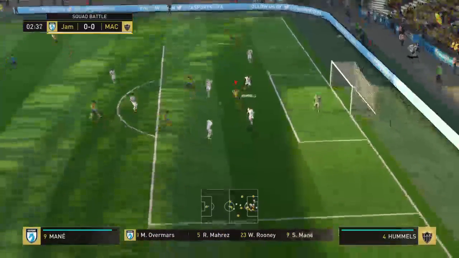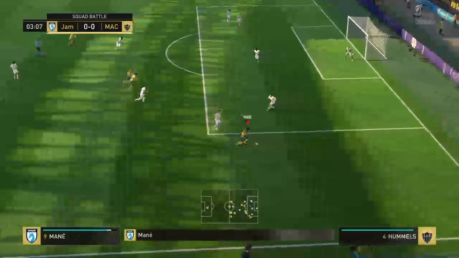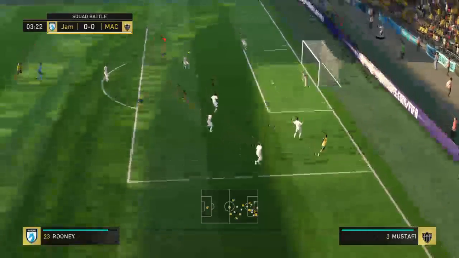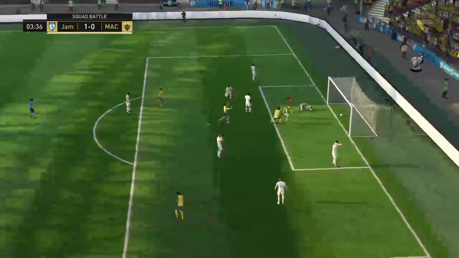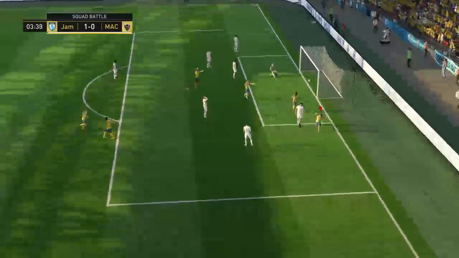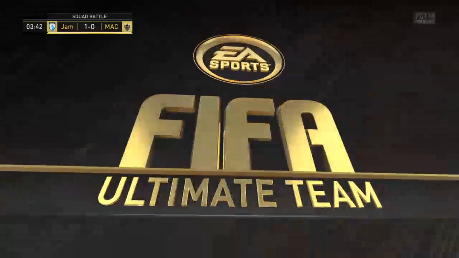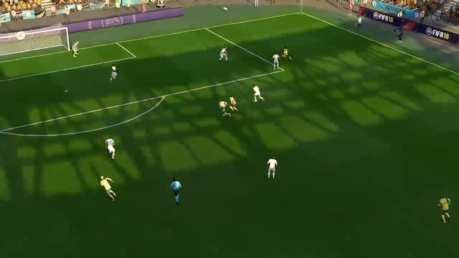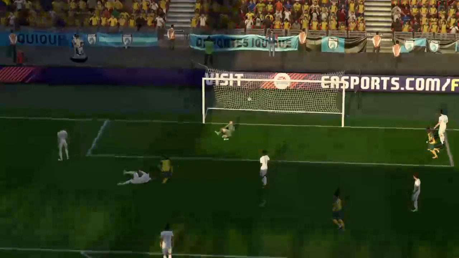So, oh, Mane. Good closing out. Pop this back to Rooney. Rooney! Wayne Rooney. Look at the head. What a superstar, Wayne. Beautiful cross by Mane, and Rooney just rises up and smashes that home with his noggin. Beautiful play.